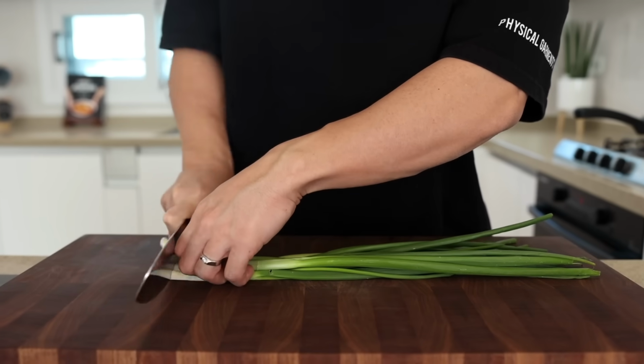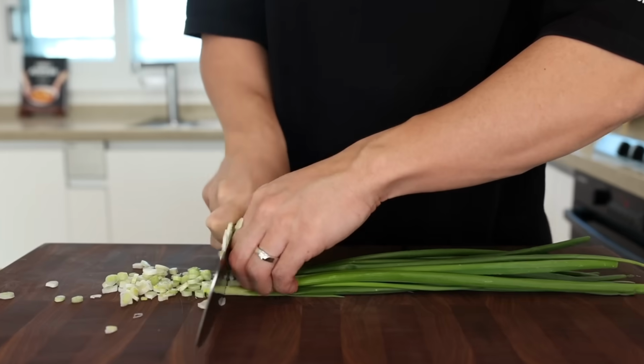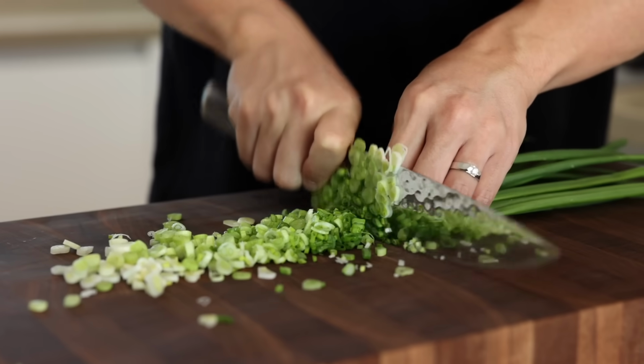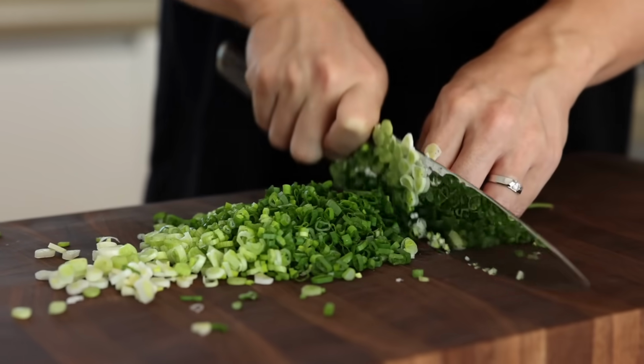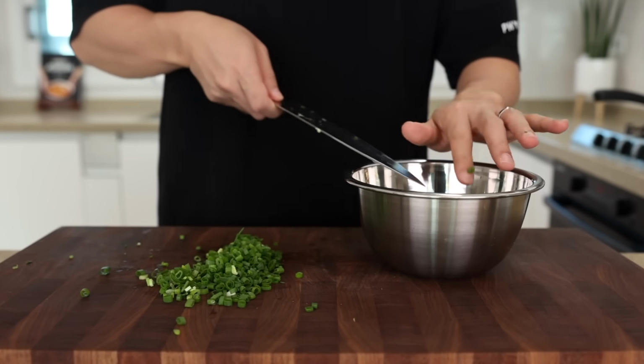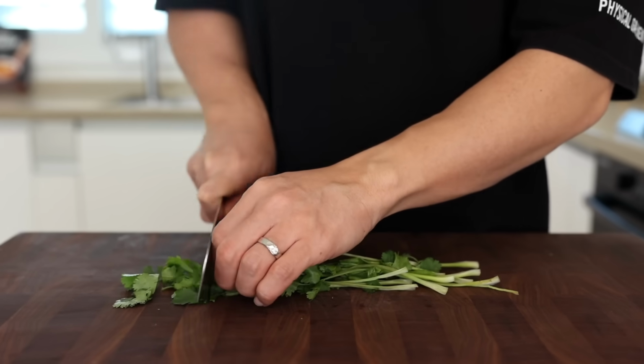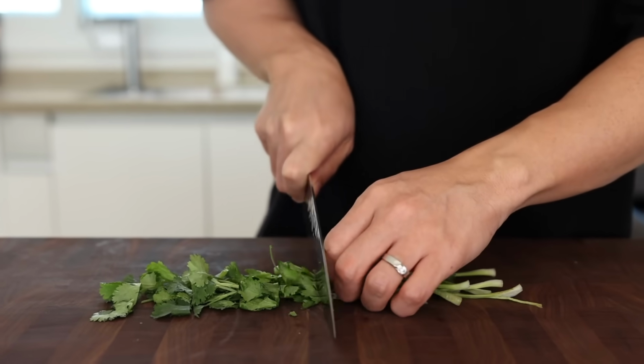First, take 5 green onions and just thinly slice them. Normally, people cut them into long strips, but to reduce our cooking time, let's chop these nice and small because this way, they're gonna release their flavor into the oil a lot faster and it's gonna be more fragrant. Once you're done slicing, just roughly chop some cilantro. That's it. So simple, right?